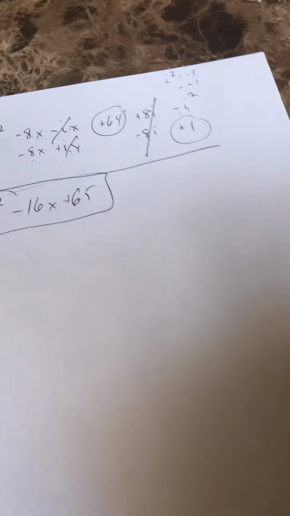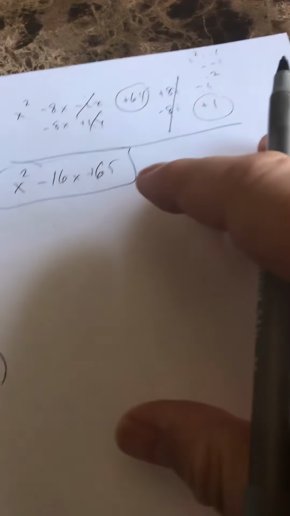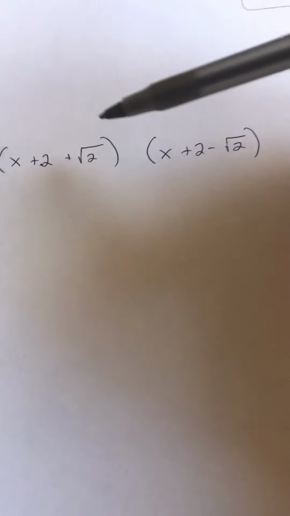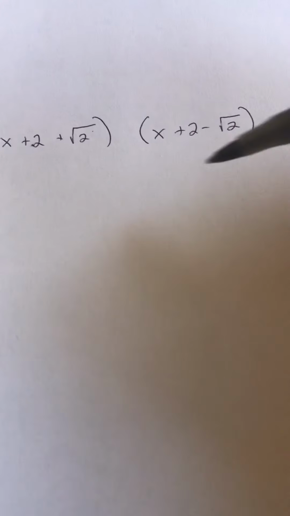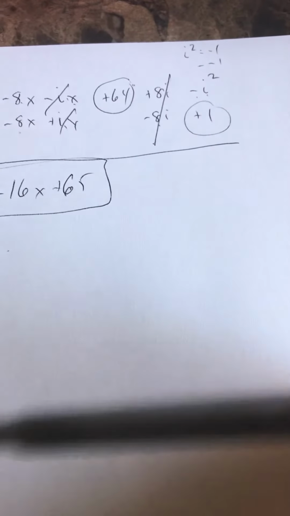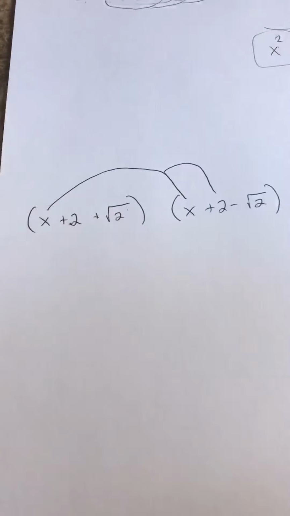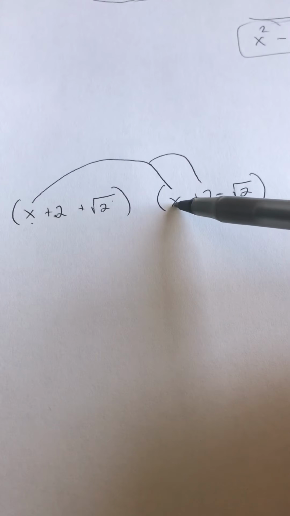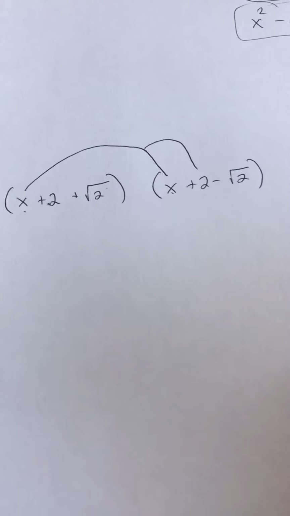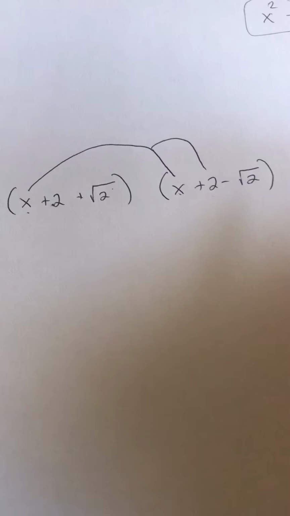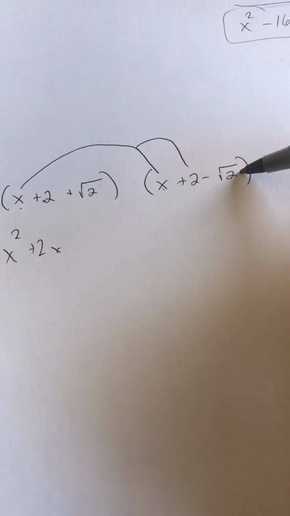All right, so the shortcut you can do, I'm going to show you on the square root one here. So for the square root, the same thing is going to happen. So everything that goes to the square root will cancel out, just like everything with the i's did up here. So when we do the multiplication, we actually can skip multiplying to the square root, meaning I can just do this x times the x and the 2. I don't have to mess with the square root of 2. So when we do that, we're going to have x squared plus 2x. I can skip the x times the square root of 2.